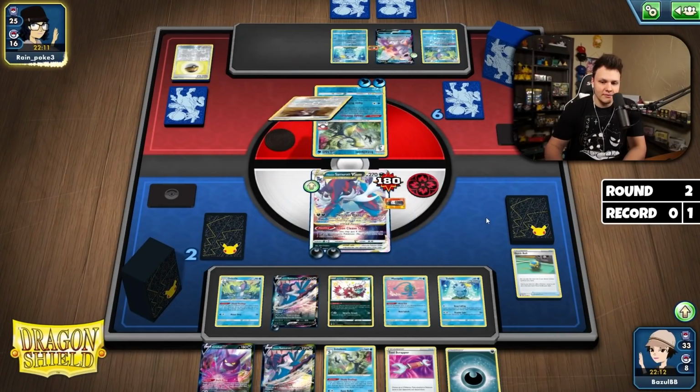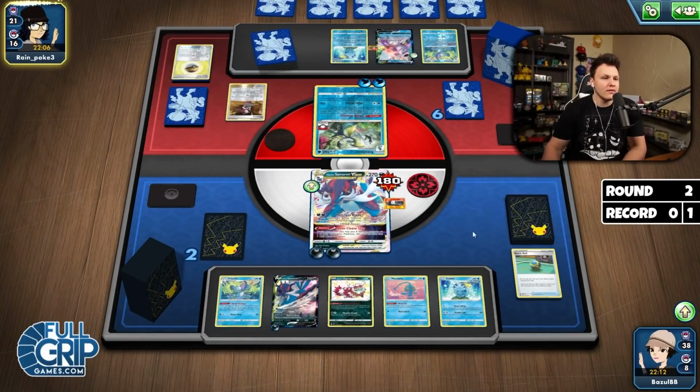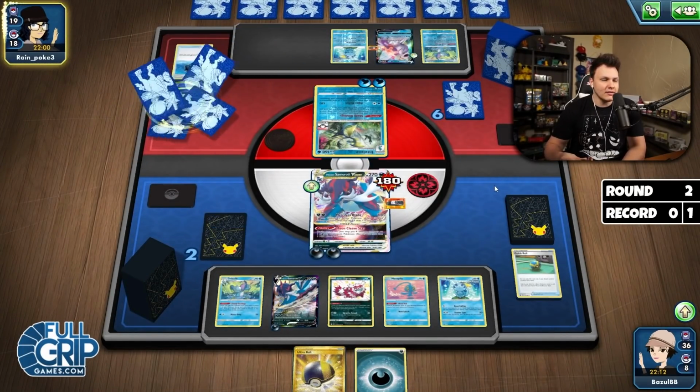Never mind, we're getting Rock Sand. Also, they're theoretically not gonna my active, which gives me a bench space to work with as well. We just want to win this turn by KOing Palkia, right? Yeah. Not looking too promising. I think we just go for it, to be honest.